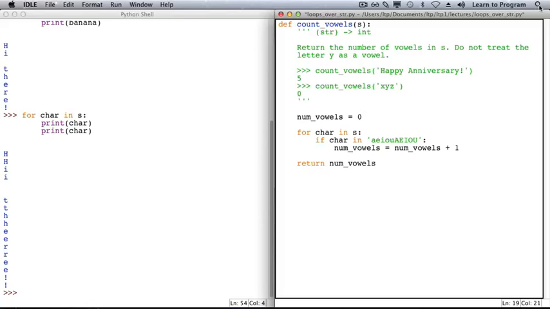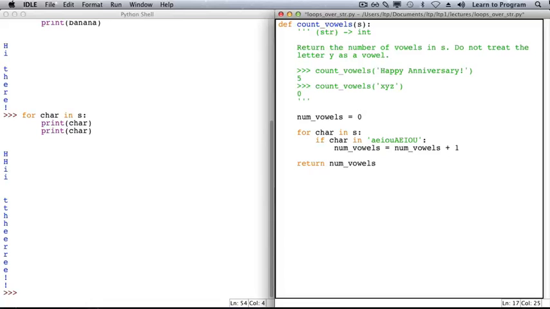Let's stop for a moment and think about this assignment statement. Notice on the right-hand side of the assignment statement, the expression involves the variable num vowels. Imagine that the num vowels assignment statement that occurred outside the loop was not there. When we hit this assignment statement and look up the value of num vowels, a name error would occur. So that assignment statement that we used initially to initialize num vowels to 0 is crucially important.